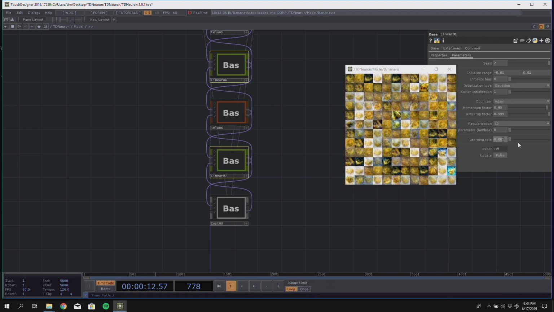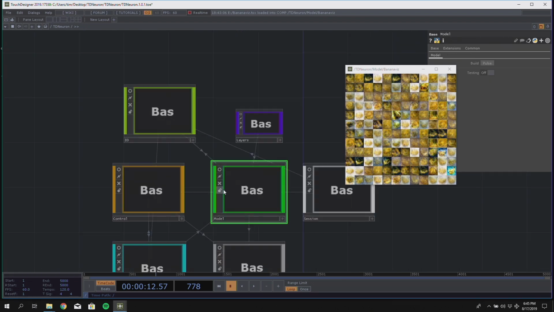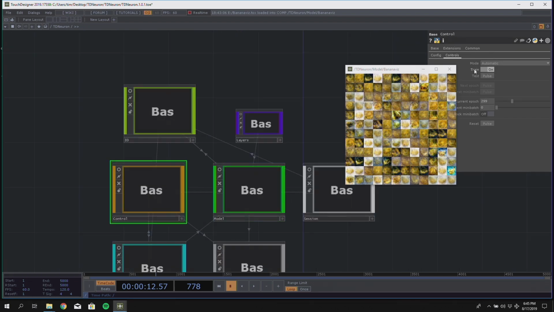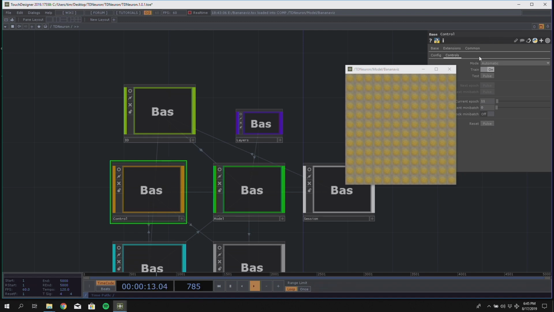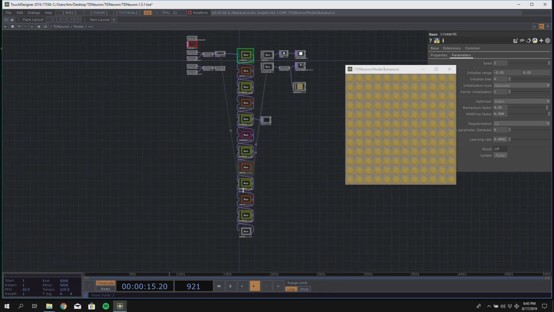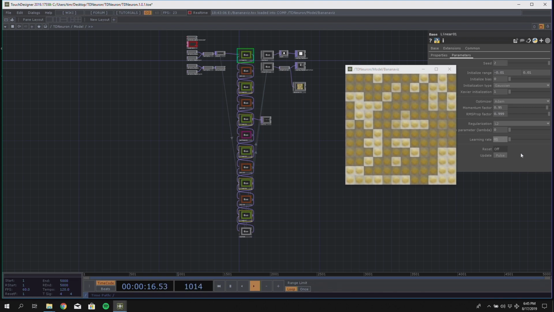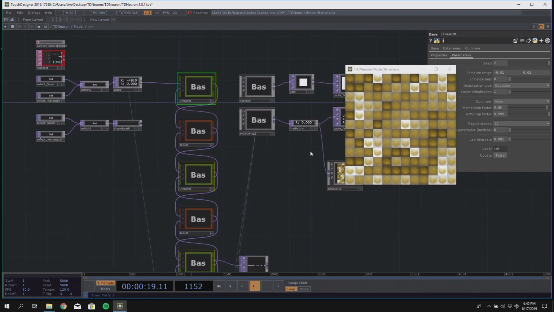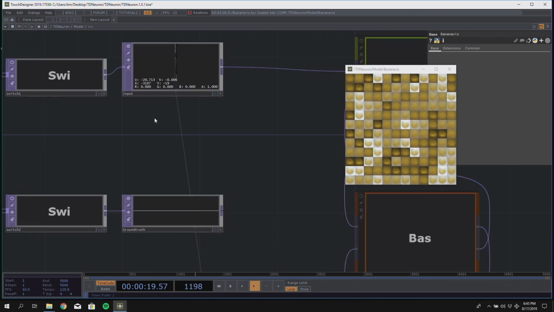Maybe change it a little bit to less, and then now we start all over. So as you can see now, it tries to make the same kind of images as we put in.